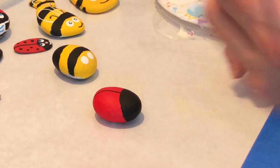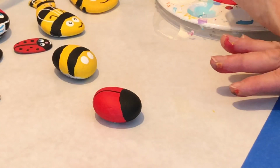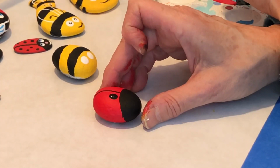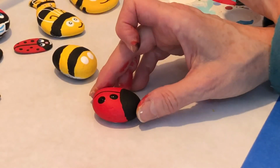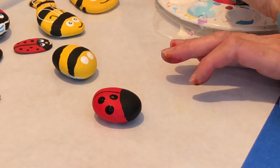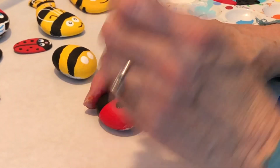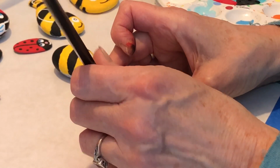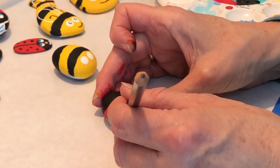Okay, I'm going to use my eraser and dip in my puddle of black paint and make some dots. They're going to be nice big dots. If you want smaller, just find a smaller circle that you can use as your dot maker. All right, there's no reason to go out and buy anything. You can use what I did before. You can use the back of a paintbrush. You can use actually a pencil point. As long as you dry it off in between coats of paint, you're good to go.